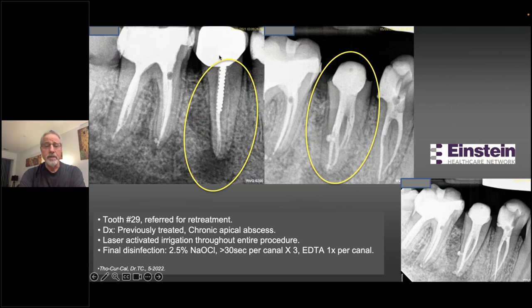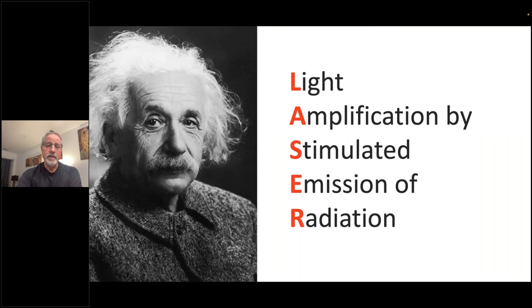Post comes out. Thankfully, the crown came off. And using the pre-op combing, we kind of knew there was complex anatomy. But after we do this coronal conditioning step, which we could also call chamber debridement, where we're running laser-activated water or irrigant in the chamber for maybe 60 seconds, maybe another 60 seconds, you're able to see through your microscope the intricacies of multiple portals of entry that we see here on this post-op. So everything has been made a little bit easier in terms of management of, certainly, this is a difficult case.